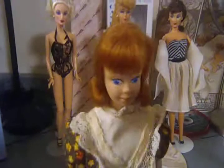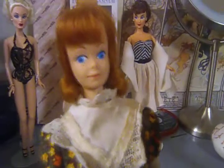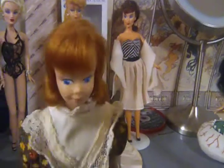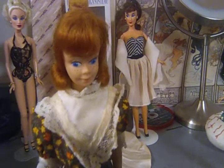So that's Midge. Now, the reason why I wanted the Midge doll: some people say they don't really like the original Midge because of her face, but I chose it because it has a form of innocence. And also, my mother, when she was a little girl, didn't really care for Barbie. She preferred Midge, so I wanted to get a Midge doll as homage to my mother. So that's why I have a Midge. And plus, she's Barbie's sidekick. It's like Lucy and Ethel, Velma and Louise, the Golden Girls. You've gotta have the sidekicks. You've gotta have the trio. You've gotta have the pair.